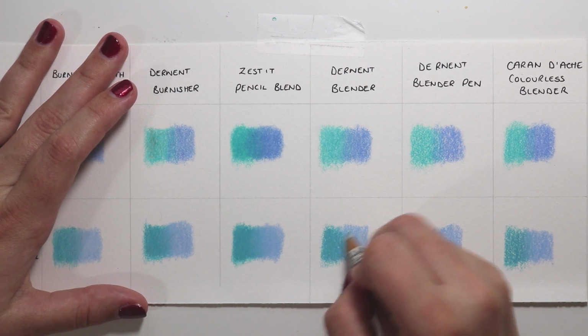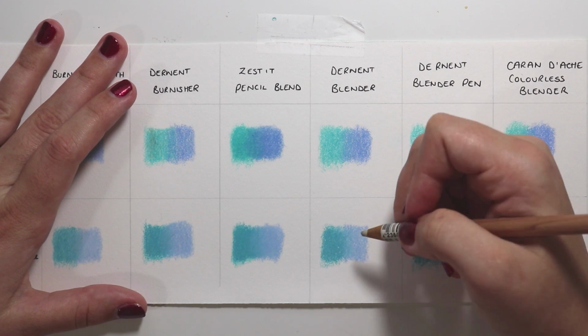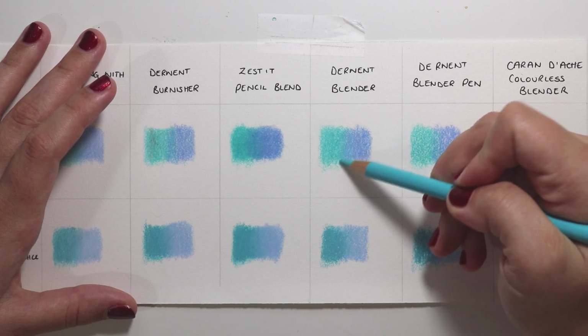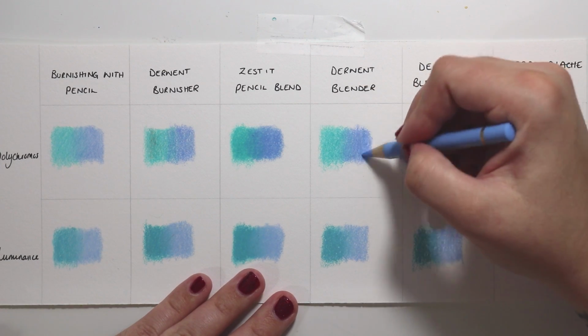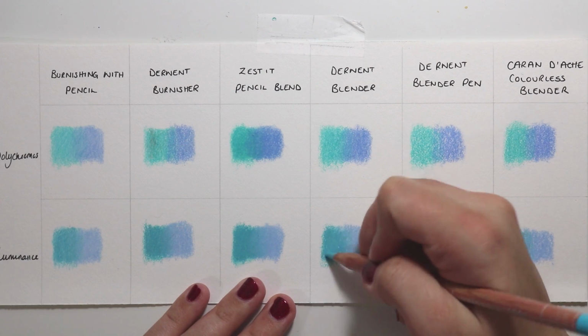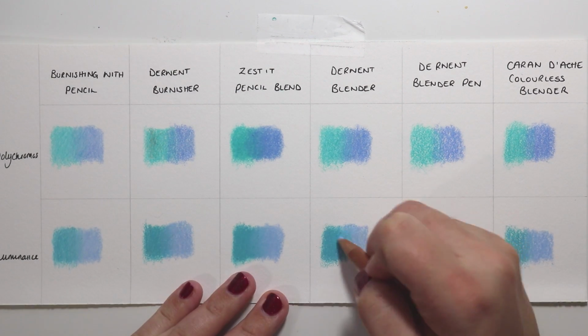Adding pencil back over the top wasn't that difficult. It wasn't as hard as it was when I was using the burnishing technique, but it wasn't as easy as when I was using the Zest-It Pencil Blend. The Luminance colour pencils went over a lot easier and a lot smoother than the Polychromos did. You can see it's a lot smoother on the Luminance side than the Polychromos. You've got a bit of that grain showing through on the Polychromos.